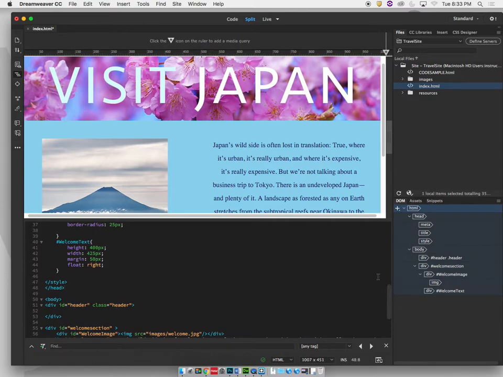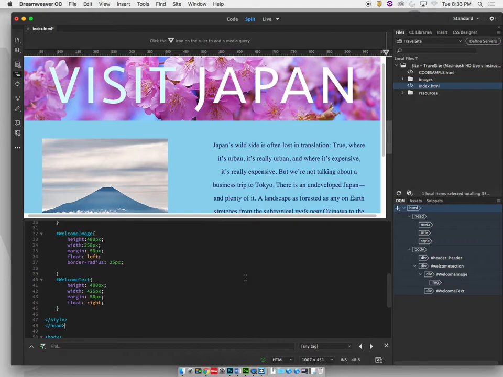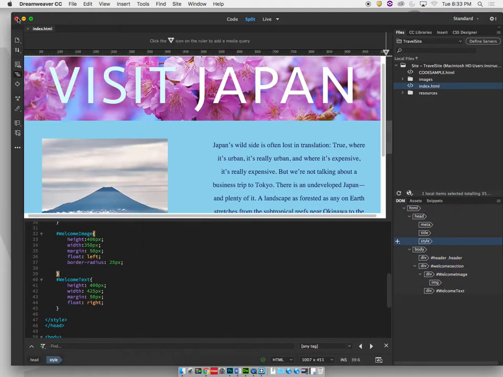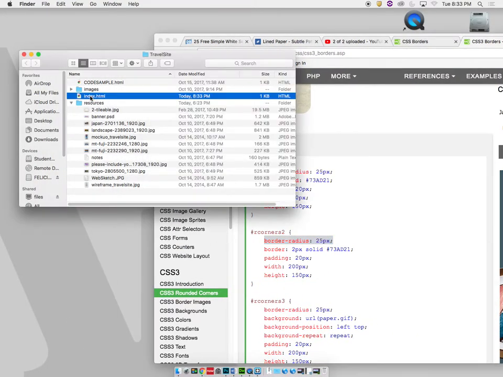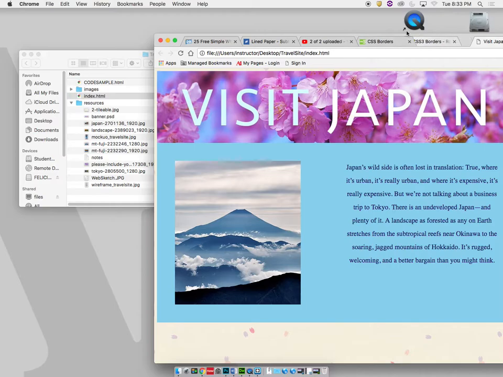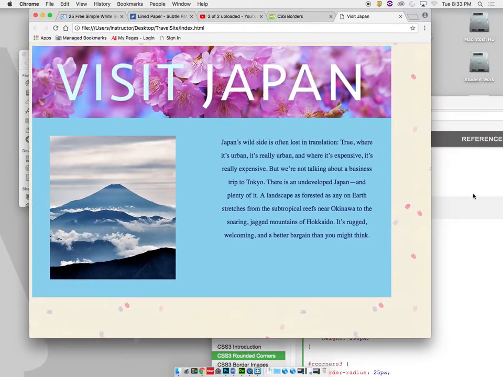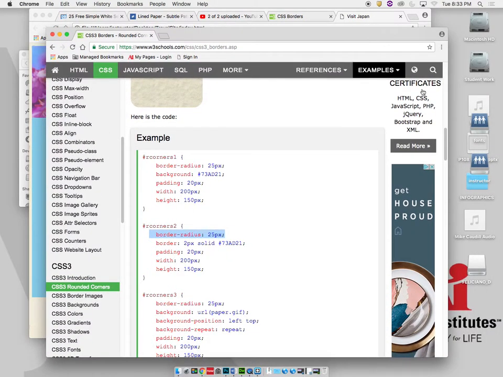Now, one thing about some of the more advanced CSS is occasionally it won't show up until it's in the browser. And the reason is it's actually the browsers that are rendering that figure. So I don't know why that may not be true, may be true. It may be that I'm missing part of the property, which it looks like I am. I'll have to double check on that one. I know I've done it plenty of times. I think I might be forgetting some of the information for it, but I'll look.